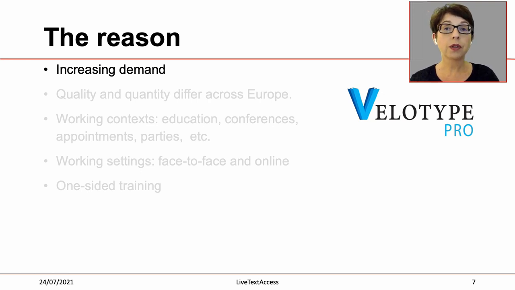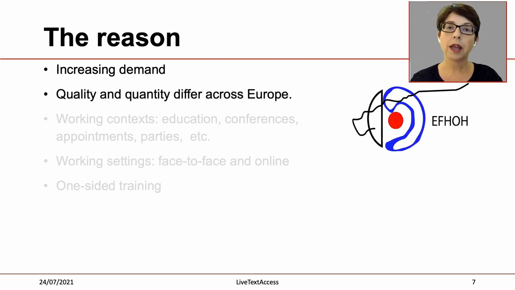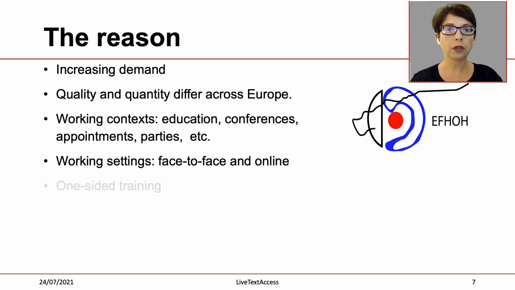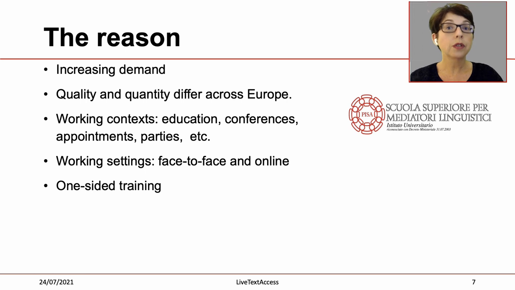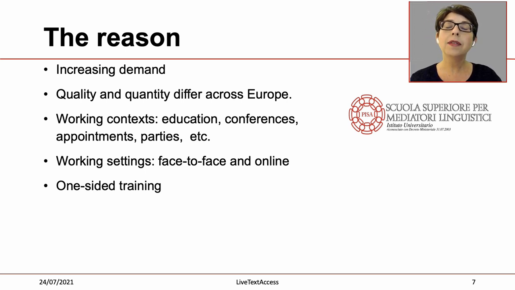Some years before, in 2015, our partner the European Federation of Hard of Hearing, in short EFHOH, had reported both a lack of accessibility in several countries and inconsistencies in the quality provided and the contexts covered by the service. Around the same time, scholars such as our partner Carlo Eugeni had already detected that training programs often only taught one technique — for instance, re-speaking — and often prepared trainees only for some working contexts, often live TV and conferences, leaving out other ones such as education, cultural events, parliamentary assemblies, or online settings.